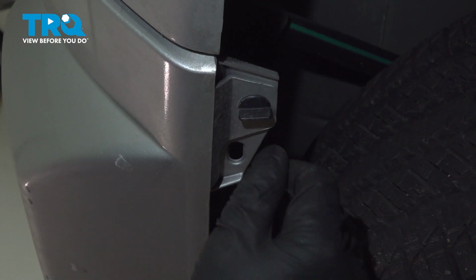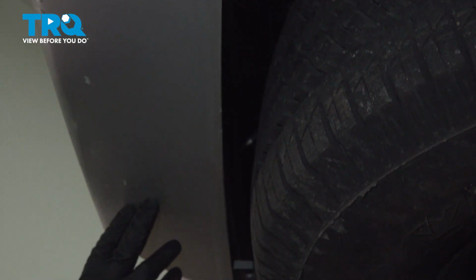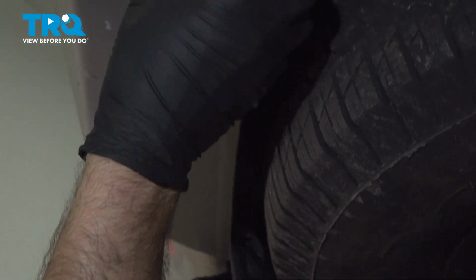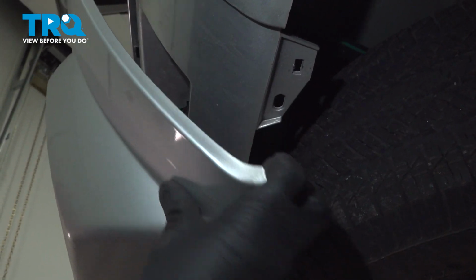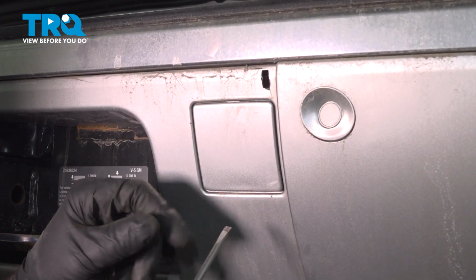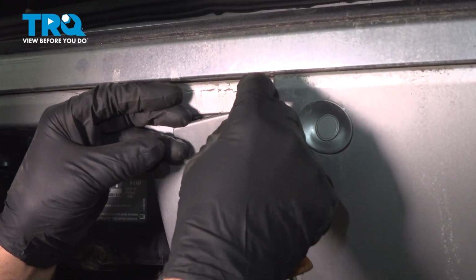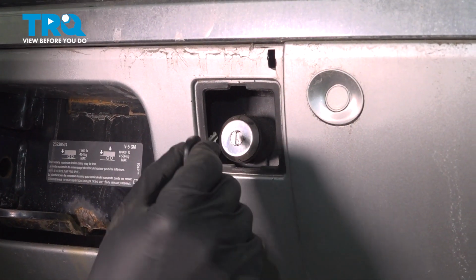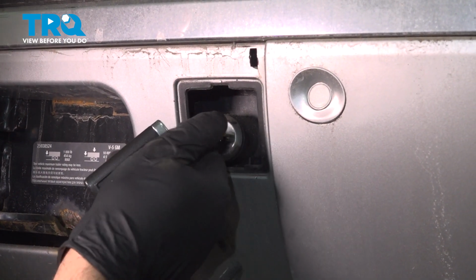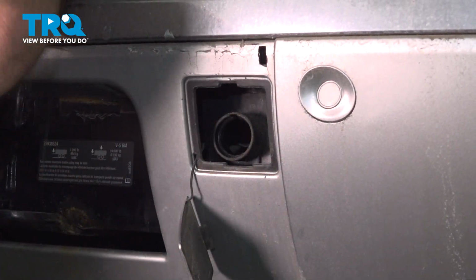We're gonna remove this cover. There's a little wing nut here and then one right here, or a lock. Just twist those to the side and this comes down and then the whole piece comes off. We're gonna remove this cover right here. Just use a straight blade screwdriver. Just pop this out, put that aside. You're gonna need the ignition key and then twist it to the side and pull this lock out. Set this whole thing to the side.